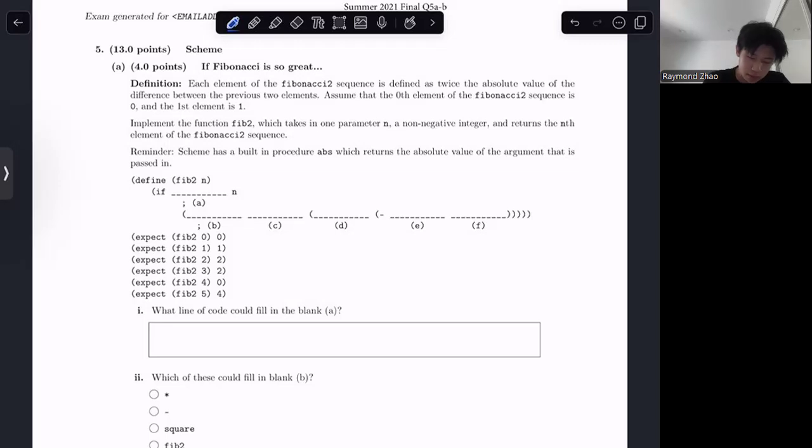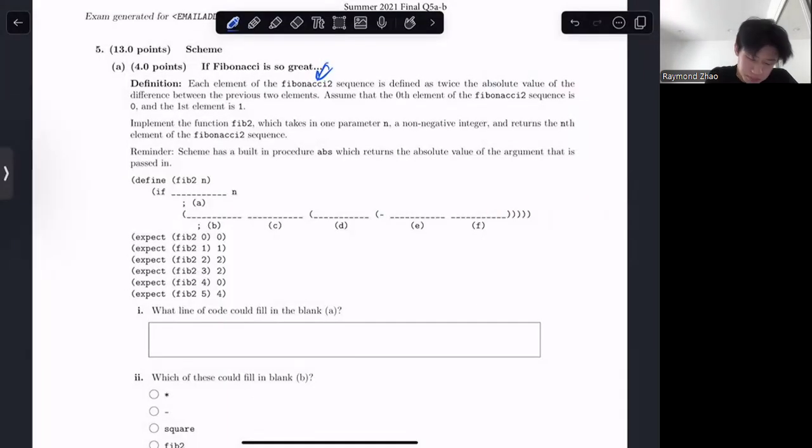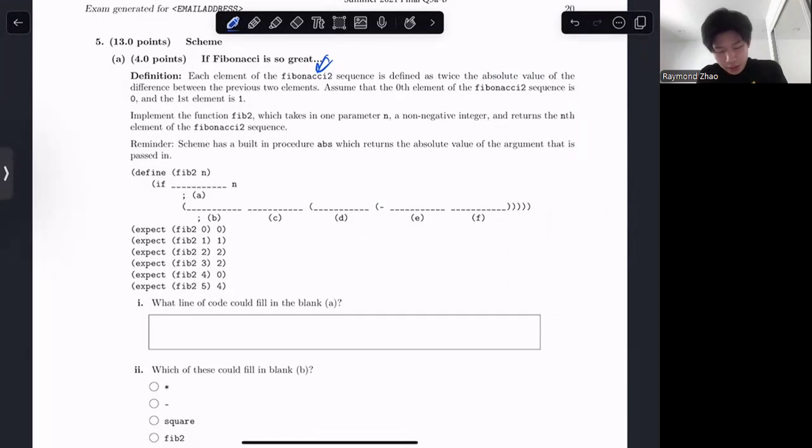Each element of the Fibonacci. Oh, okay. So they're defining their own custom sequence. I was like, this is not Fibonacci. But we're practically just doing some Fibonacci. The fluff they add on top is pretty negligible. Okay, so we're just computing the Fibonacci sequence here and adding some extra math on top.